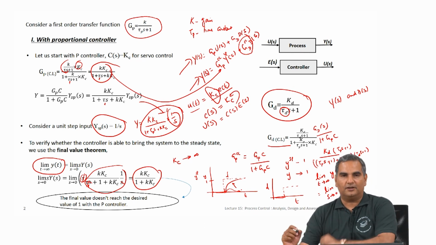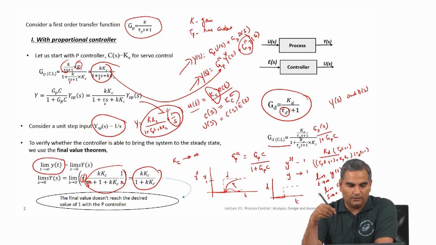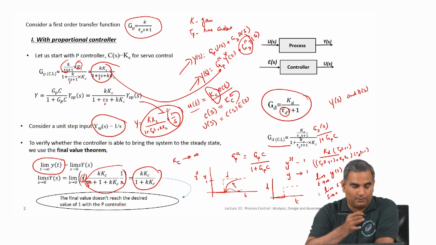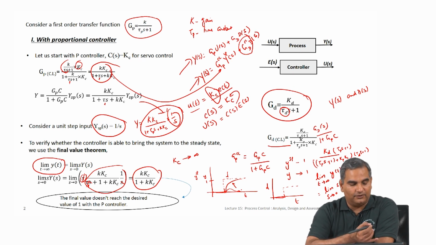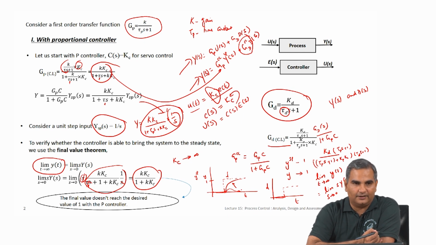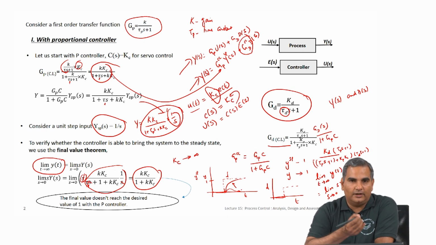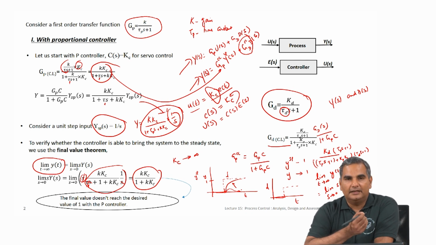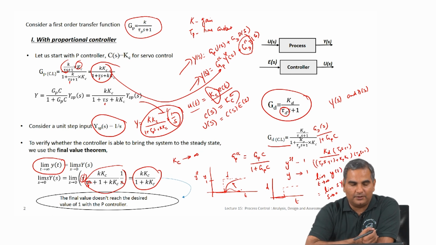Okay. So, the upshot of all of this is proportional control is very good, and we have started analyzing the impact of proportional control on processes based on whatever we have learned. We have only used these two transfer functions that we derived in the last class. The transfer function between y and y of s is GPC divided by 1 plus GPC. The transfer function between y of s and d of s is GD divided by 1 plus GPC.